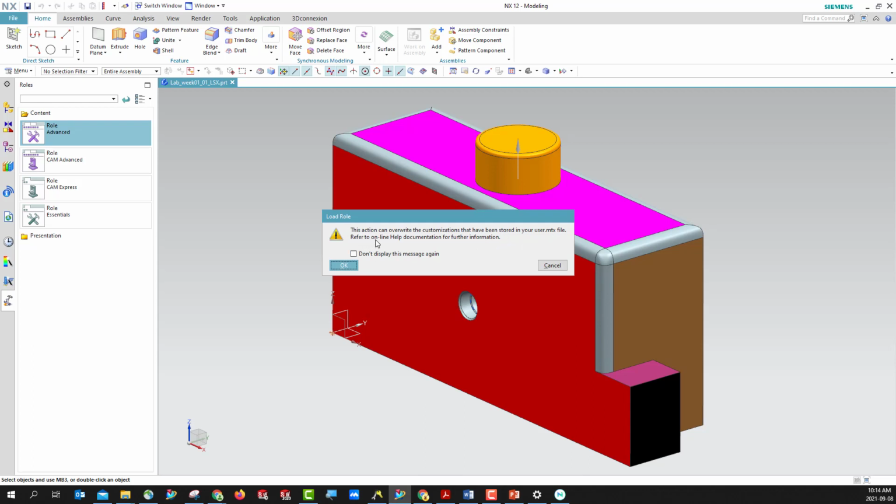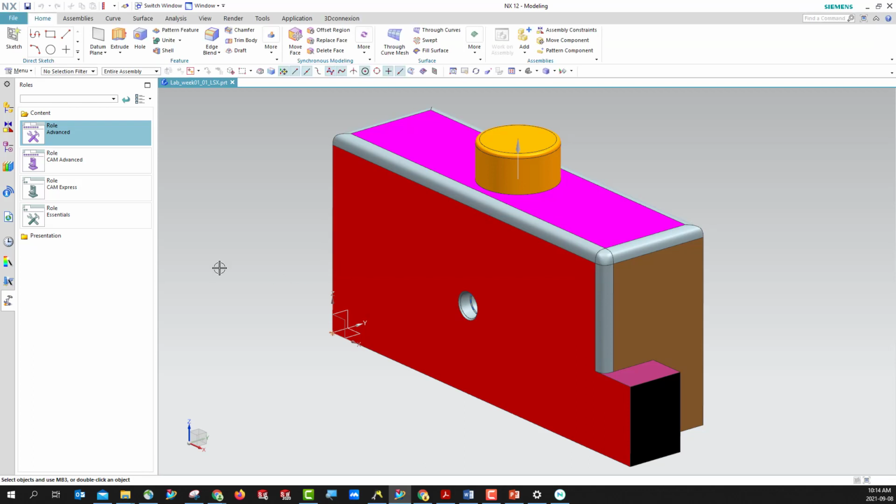Refer to the online help documentation for further information. I will talk about this help documentation later on. I want you to hit OK.